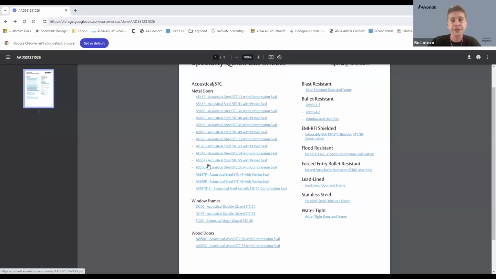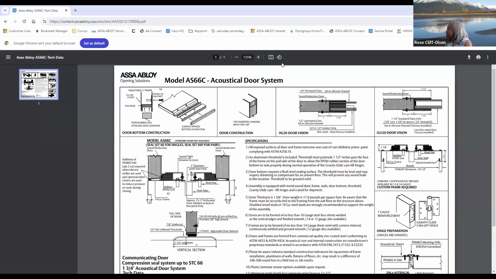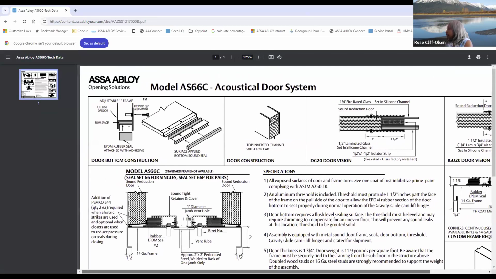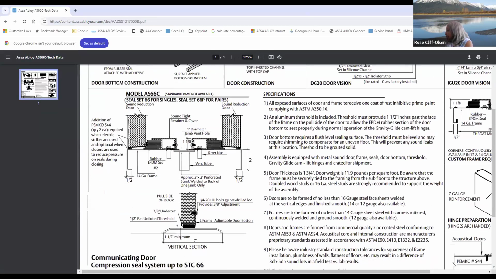Yes. Okay. So as far as the STC, I think the question was about what type of undercut on these high STC products. This is where I would come to get that information. It's going to show you a 7/8 undercut, half-inch flat, unfluted threshold.